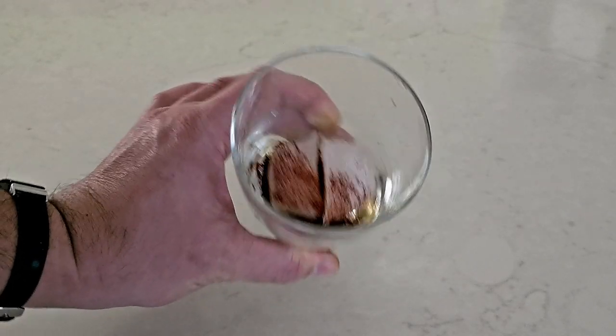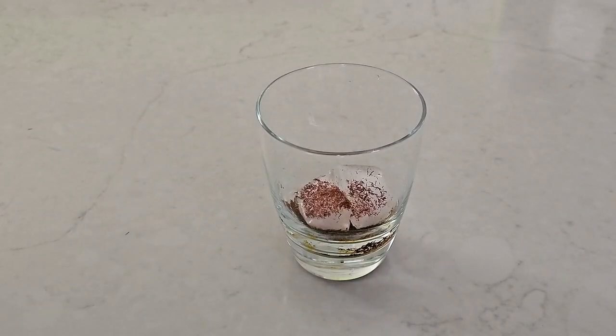We're gonna start by sprinkling some saffron over some ice cubes in a glass. If you're making a cooking show, make sure that you turn the camera on before you do stuff.